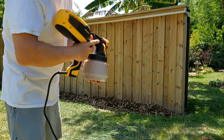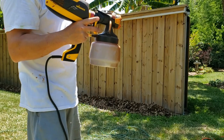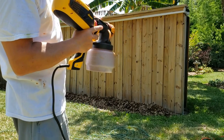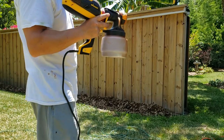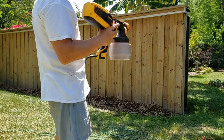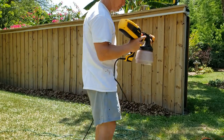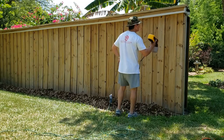So I just want to give you an example how this works. This tank holds 45 fluid ounces. So I want to show you how it works and about how far you'll be able to get with one of these tanks filled with paint, at least for this type of paint. I'm using a Valspar fence and deck sealer. So here we go. Hopefully this works well.